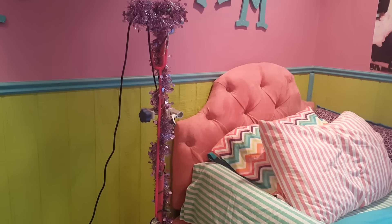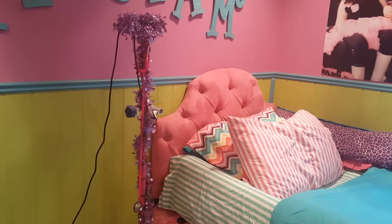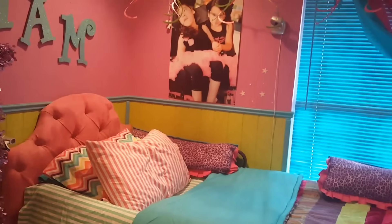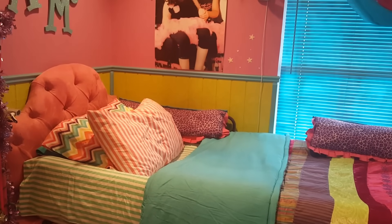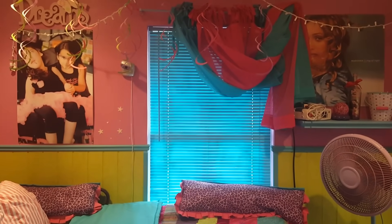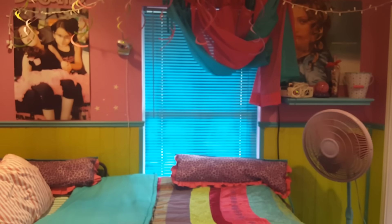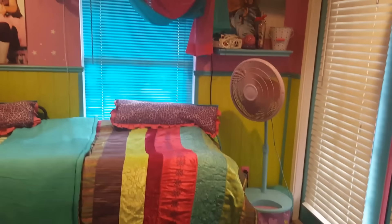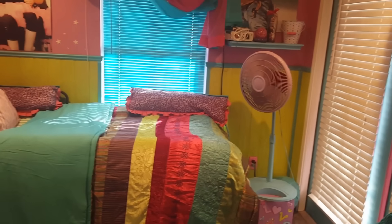She is not fully blind — she is cortically blind, but she can see colors. And it was very important to me to make this room very bright and cheerful for her for that reason. She is so limited in everything else that she can do; I thought that her room at least could be bright and cheerful. My brother-in-law Brian spray painted the mini blinds blue for me, because I couldn't find any in the color that I needed. And then we've got a fan there that I painted — it was just white so I took it completely apart and painted that.